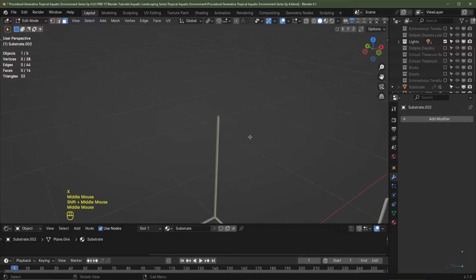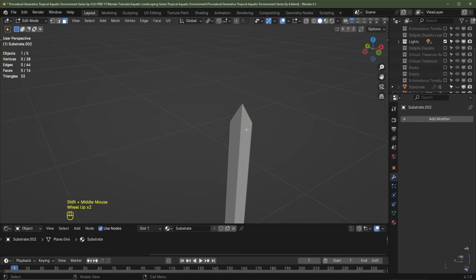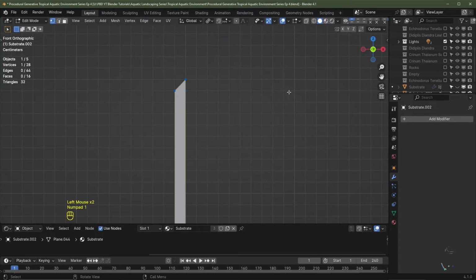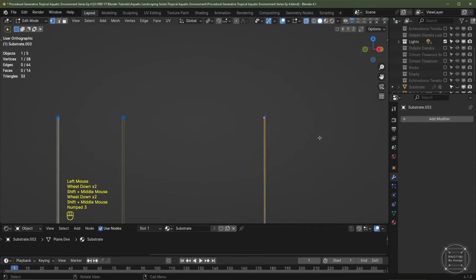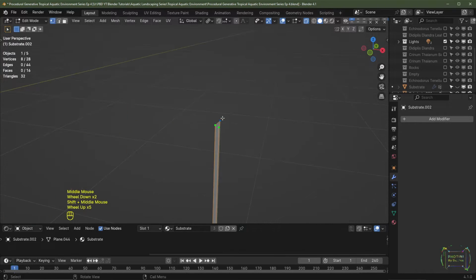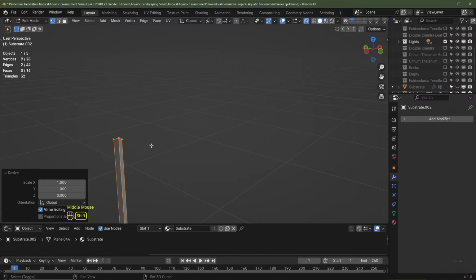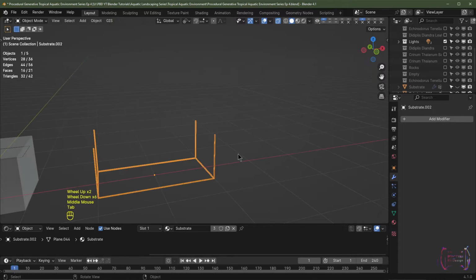Now we have come across a little problem here, which is an easy fix. As you can see, these aren't level and they should be. So I'm going to hit 1 for vertices. I'm going to select all these vertices here. Maybe it will be easier if I hit numpad 1. I'll go to X-ray view, maybe numpad 3 to go into side view, and then I'll box select all these vertices here, leaving out these top ones. I'll then shift select one of these top ones. We'll change the transform pivot point to active element. I'll then hit S Z 0. Now they should all be on the same level. Excellent. I'll tab out of edit mode.